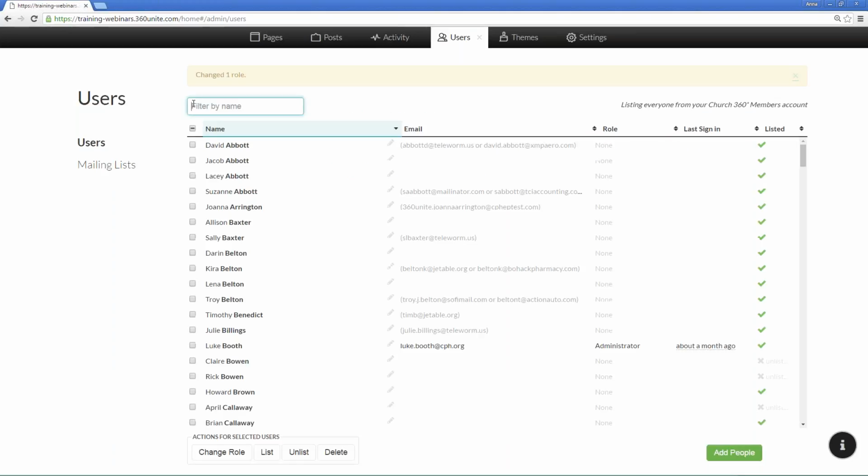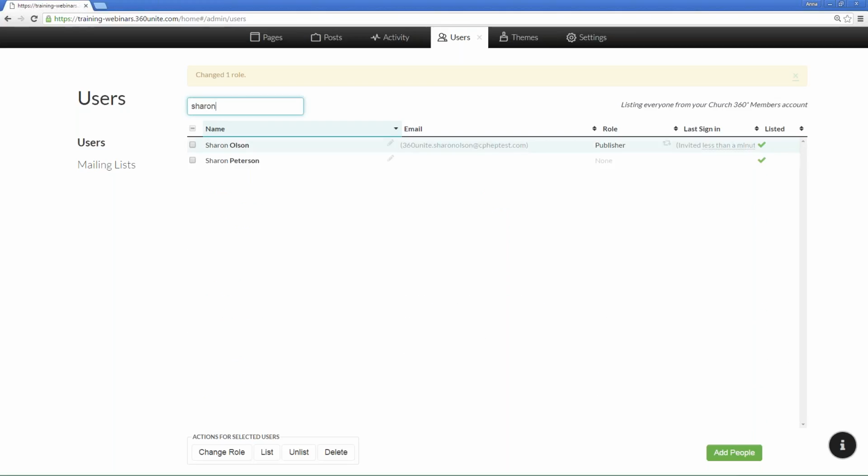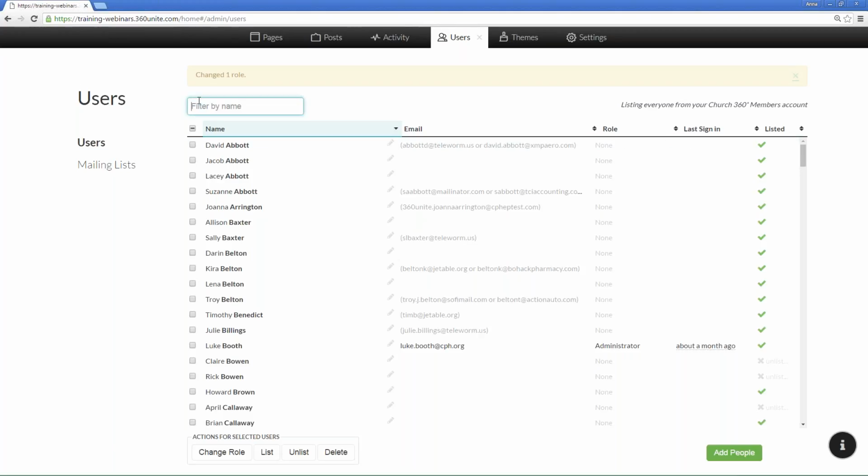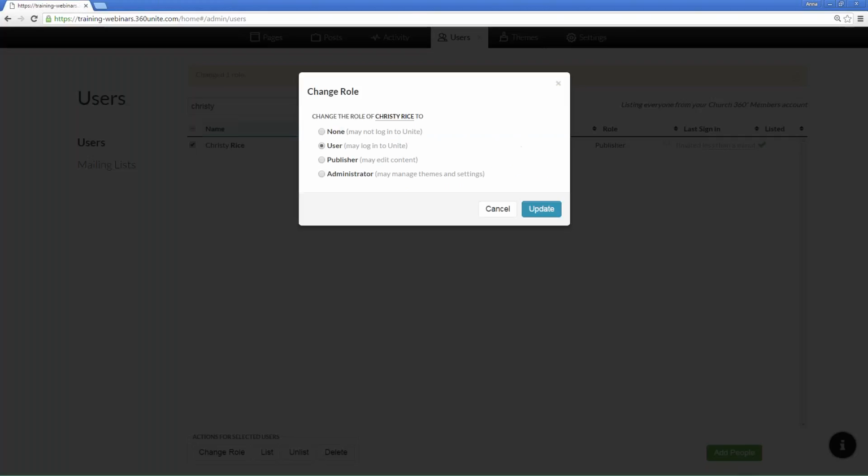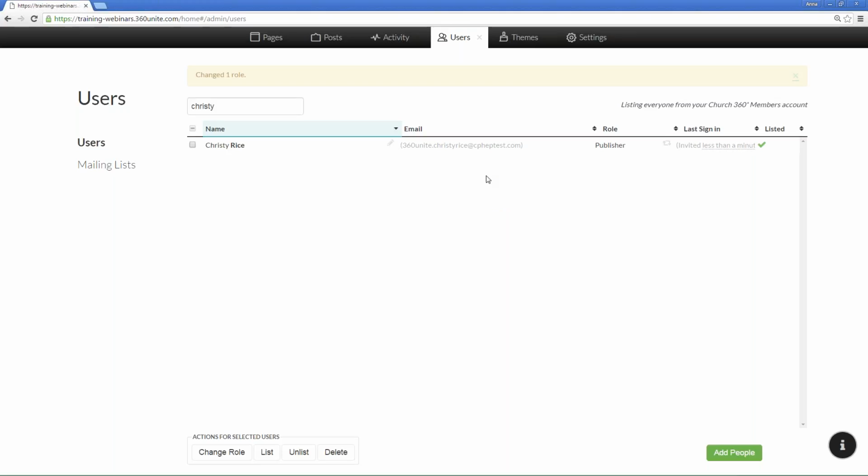I'm going to make Sharon, and as you can see me doing this, it'll tell you whose roles I changed up here, or how many roles I changed. Sharon, and the last member of my planning committee was Christy Rice. I'm going to change her role, publisher, and update. And that's how users and roles work here.